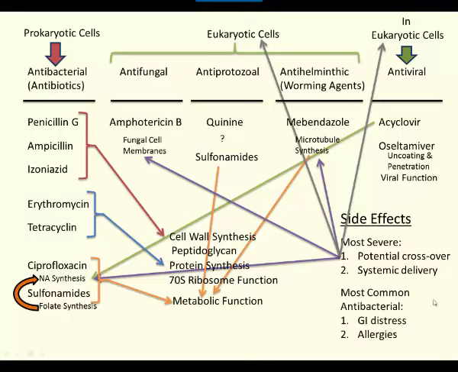Now, the last thing: the most common side effects of antibacterials are gastrointestinal distress. In other words, you get diarrhea and an upset stomach, and that's because most antibiotics attack all bacteria. They are broad spectrum. They attack more than one class of bacteria. So they're attacking your good gut bacteria as well as the nasty bacteria causing the infection. One of these days, we're working on getting antibacterials that are targeted to just the pathogen, and they'll leave our friendly bacteria alone.